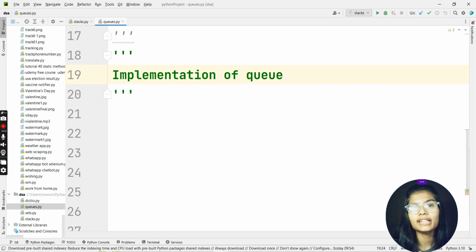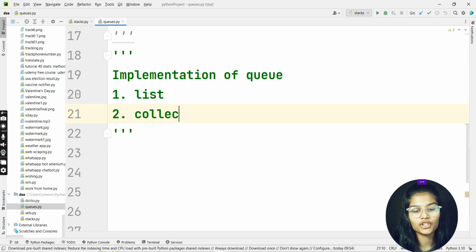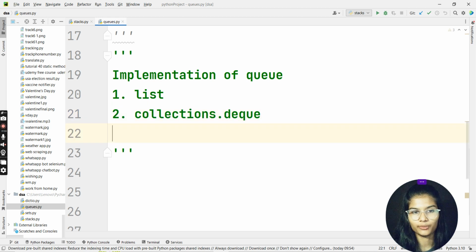So there are various ways with the help of which we can implement queues in Python. Okay, with the help of some Python modules also we can do it. So the first way which we have is a list. The second way which we have is collections.deque.